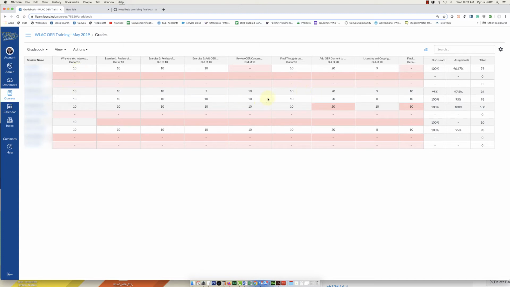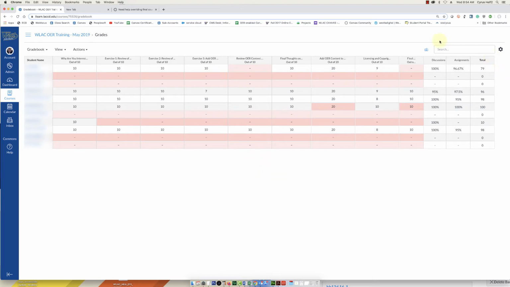To avoid any kind of confusion, it's always good to give the student a 0 if they didn't turn in the assignment. I mean, that sounds obvious, but you know, sometimes we just assume that it's going to be fine. A missing assignment, they should automatically make it a 0. Well, the new gradebook allows you to do that.